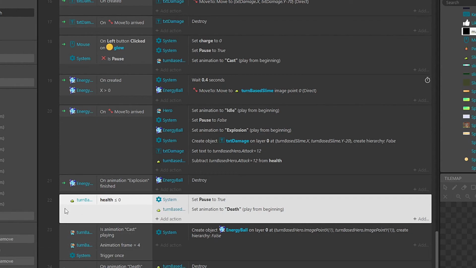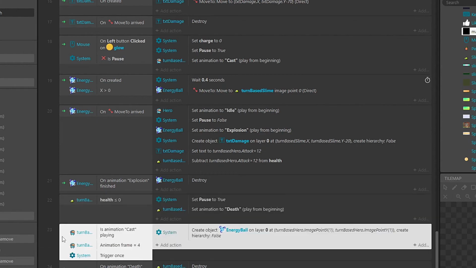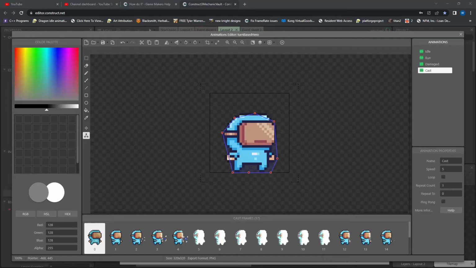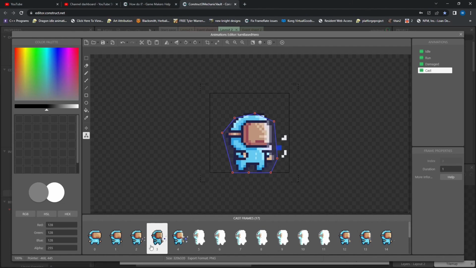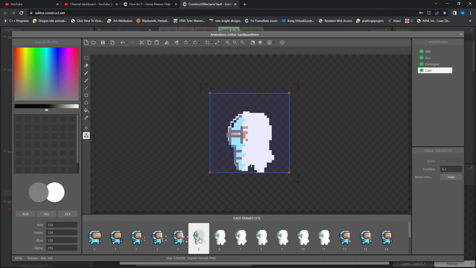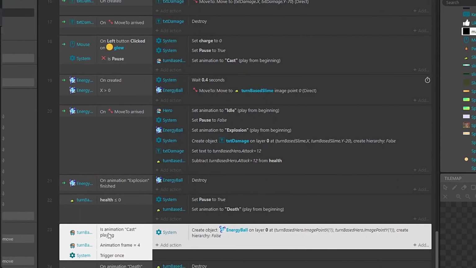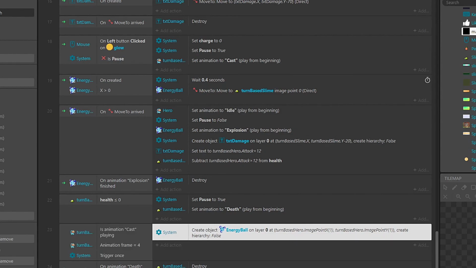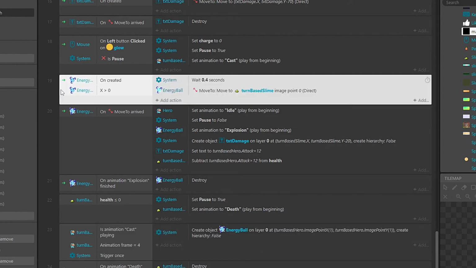Our hero, when he triggers his cast, which was way up here, it's going to play through to animation frame 4, and that's just because I built the reflections of light on my hero's cast animation into the actual code, and that's where I wanted the ball to actually start. Once it gets to frame 4 and is playing cast one time, we are going to summon this energy ball at the location of my choosing, which is on my character's hand there. Then it's going to trigger all this uncreated.